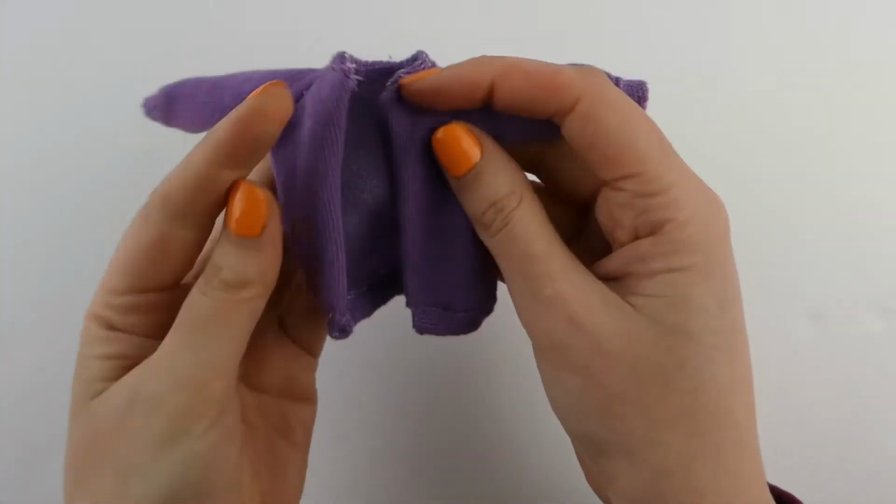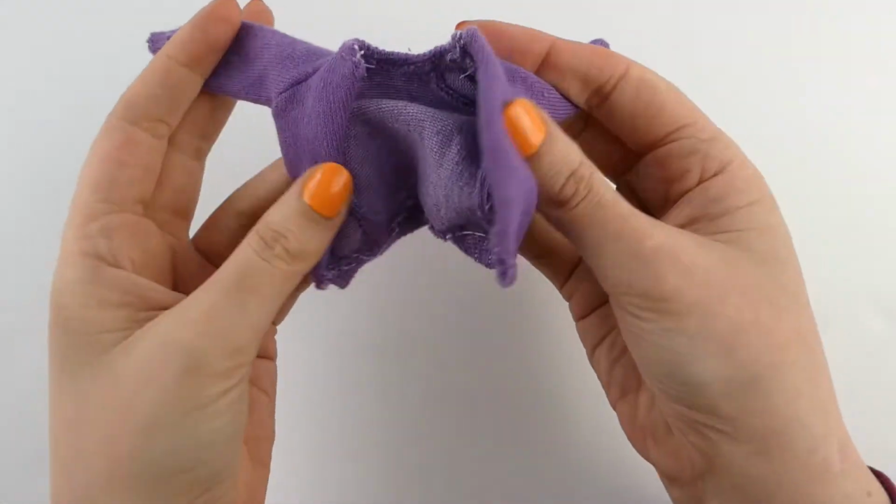Hello friends, I made a pattern to make little doll cardigans from human socks.